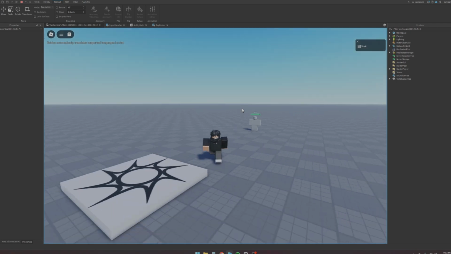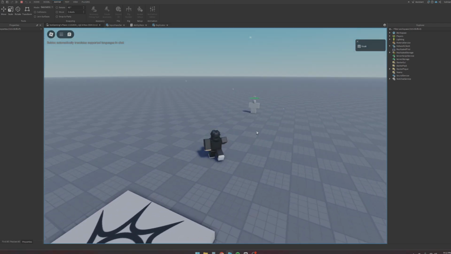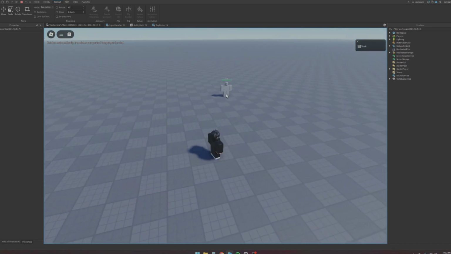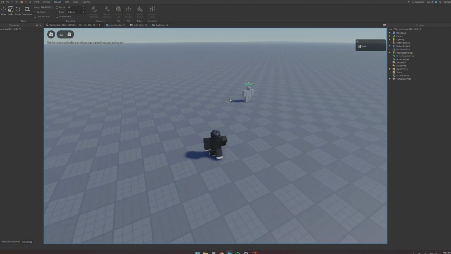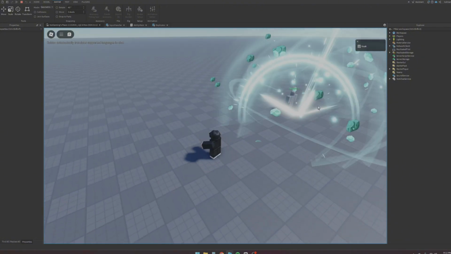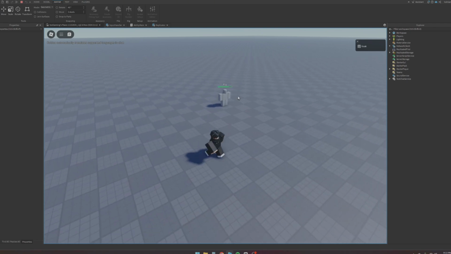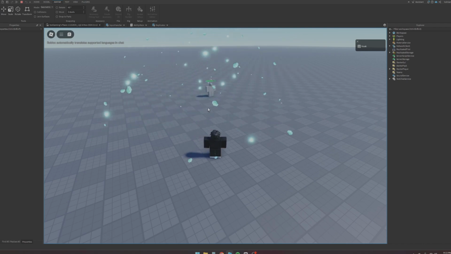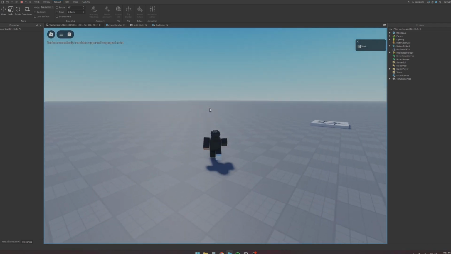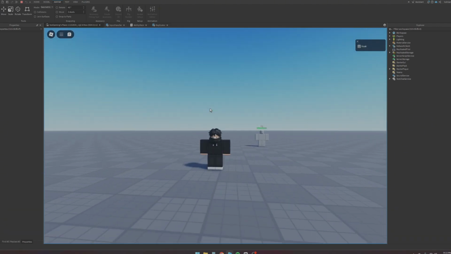So as you guys can see now, when I actually attack, he does a pushback as he takes damage, and you can also make him play an animation and stuff like that. Which is pretty cool. And he also knocks back depending on where we are facing. So the skill is basically what makes him knock back. As you can see, I'm facing here, I cast the skill right here and he knocks back in that direction. So that is pretty cool. And that's honestly basically it for the anime skill.